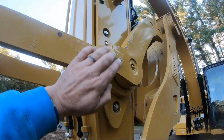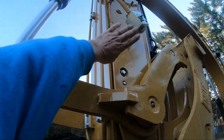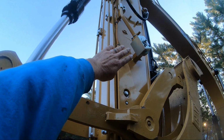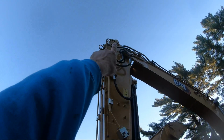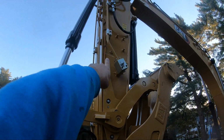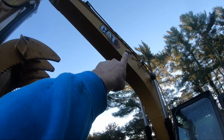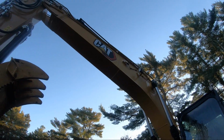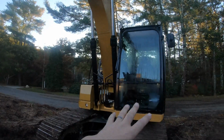All this here, see these wires that go in here? This is how his integrated grade control works. And I believe this machine may be equipped to plug in GPS also. It's kind of high up there, but you can see the sensors. So this machine knows where its stick is at all times. This is the stick that is the boom. You have another sensor at the top of the boom up there, right by the light, and that tells the machine's computer where the boom is in position to the house.